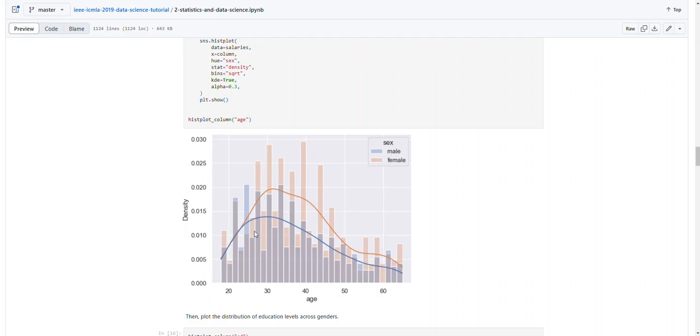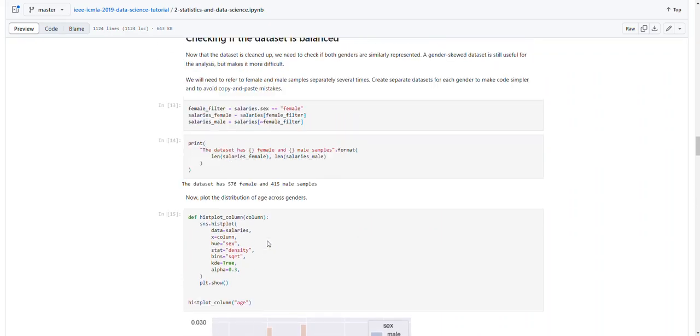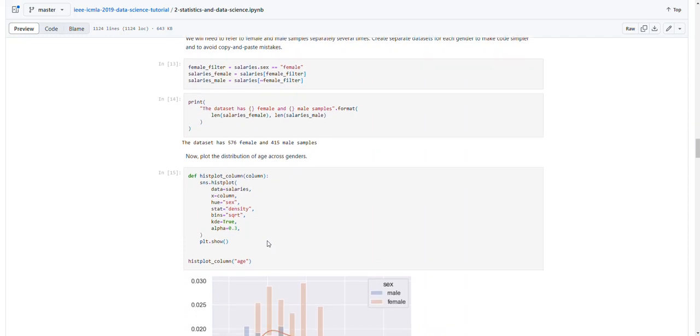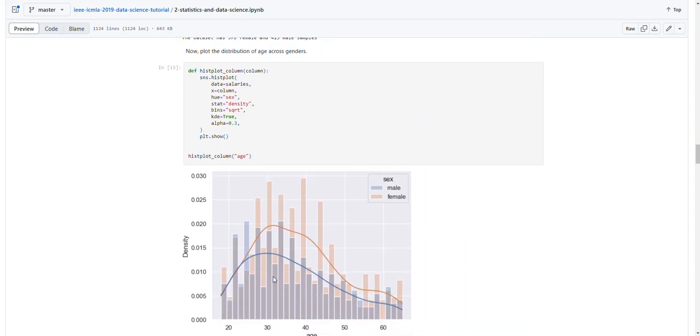So I can display age, and I see this for males and I see this for females. Like, wait a minute. We've got more females at certain ages. We've got more males at certain ages. Is that important? I don't know. But at least I have the ability to understand what's taking place there.